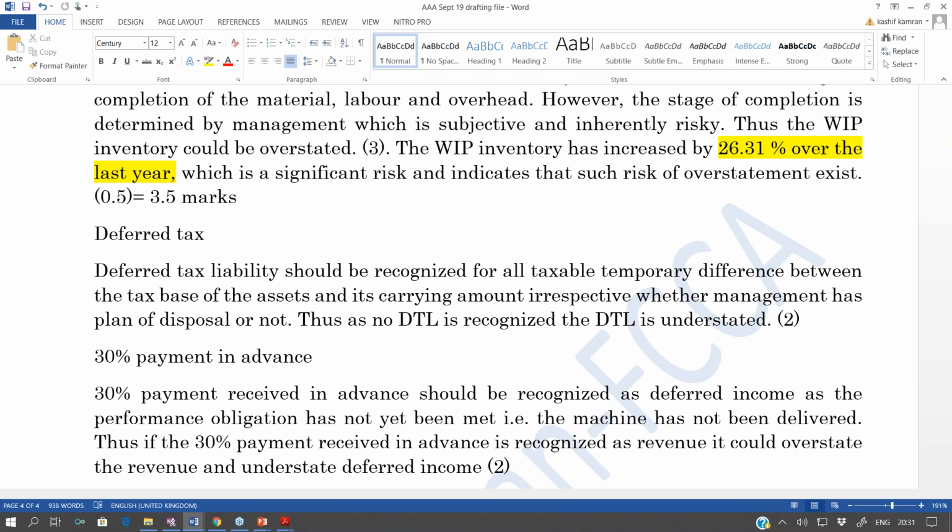Yes, but should we name a standard or refer to the title of the standard in the answer? No. Examiner was very clear, right? We should not name the standard or the number of the standard or the title of the standard. So are you becoming clear on the drafting style of 3 and 2 marks? Can you continue the same format yourself now? The remaining question and the questions back at home, going with 3 and 2. Is everyone clear on the structure of 3? Materiality, treatment, risk, impact.